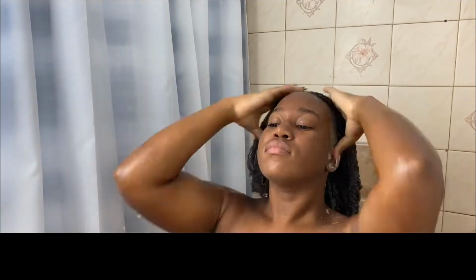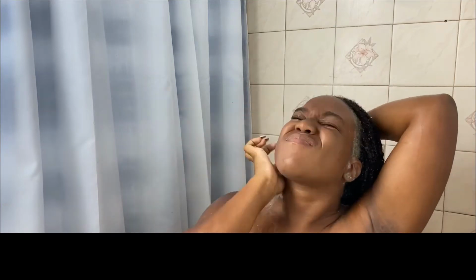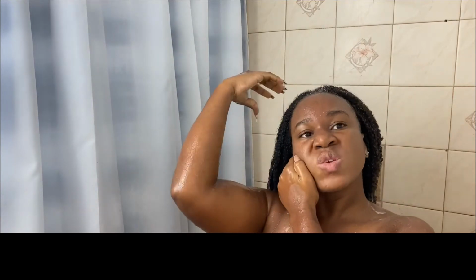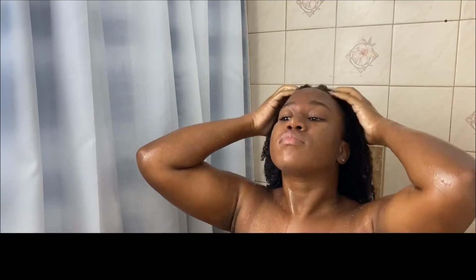The treatment had dried completely, about 98% really, but that's fine. I'm going to rinse it out now, but take your time when you're at this step, because your hair is crunchy, it's hard, and you run the risk of ripping your hair out. So just take your time, ensure again that you're drenching your hair and gently working with your strands. Take your time at this part. And after rinsing it out, you can shampoo and condition your hair as normal.